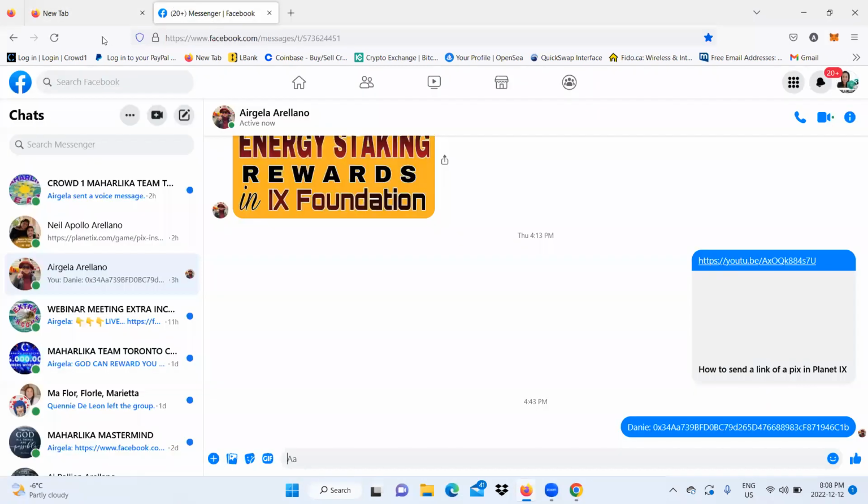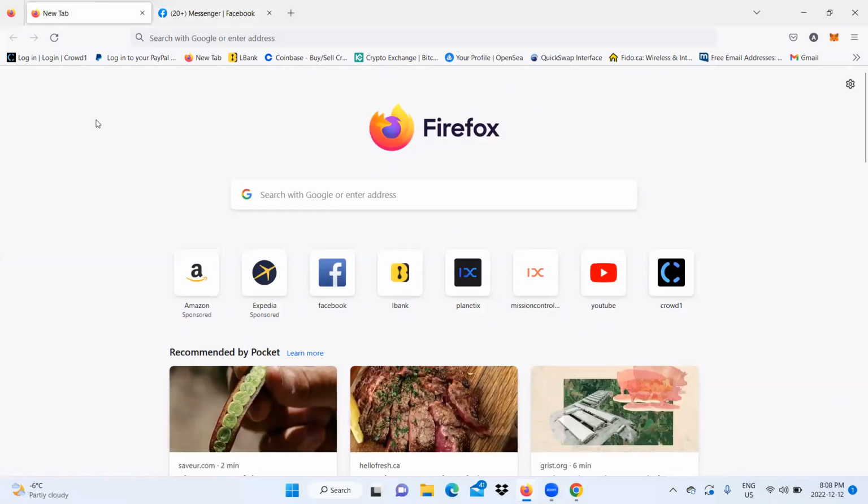So I have mine ready. They send it to me using their messenger, or they can send it to you in WhatsApp or whatever, but you just have to have their MetaMask wallet address. However, how they're gonna send it to you is up for you guys to decide. So anyways, once you guys have that ready, we can get started. Right now, obviously, you'll also need your MetaMask account.